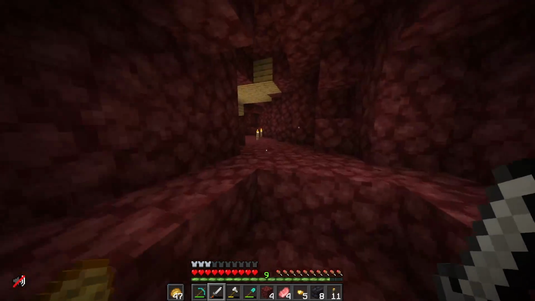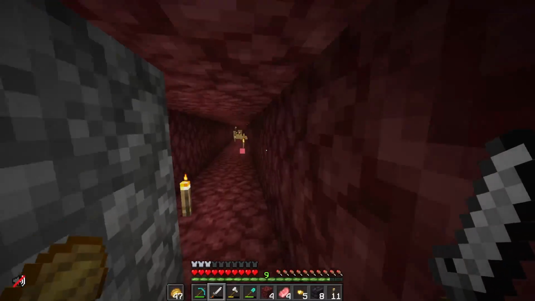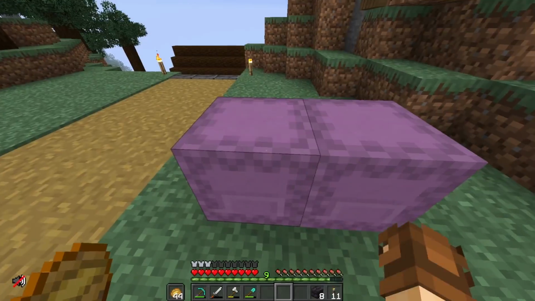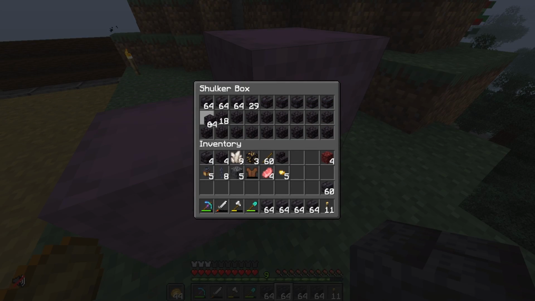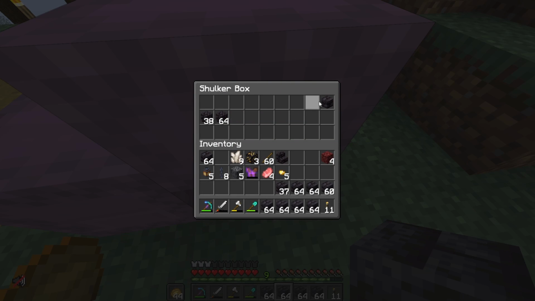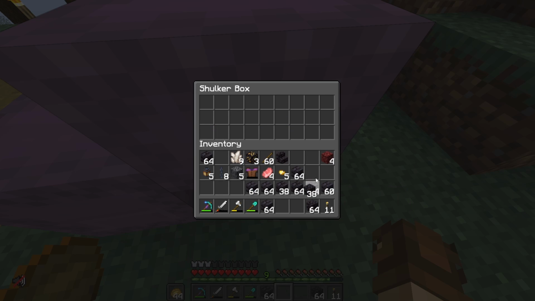I'm gonna head back to the overworld, and back to my base, and I'll see you guys for what we're gonna do today. Alright, so we're gonna use all this blackstone, polished and regular, and the cracked stuff. Polished, cracked, and maybe we'll throw some regular blackstone in there just for a good feel.